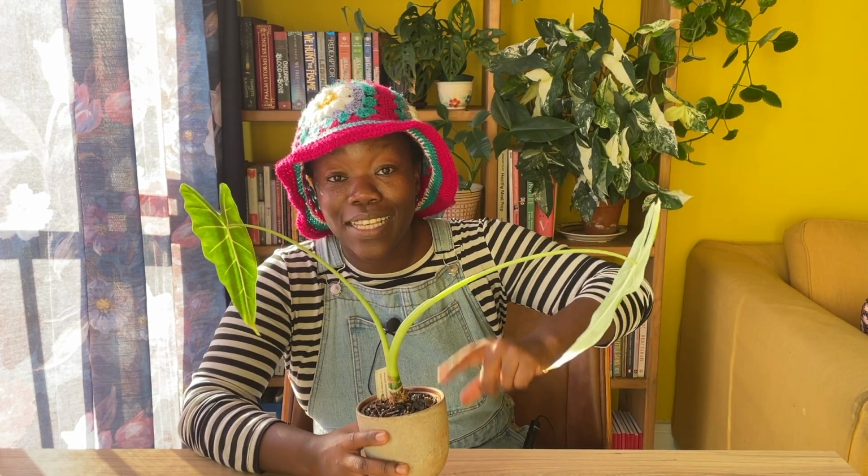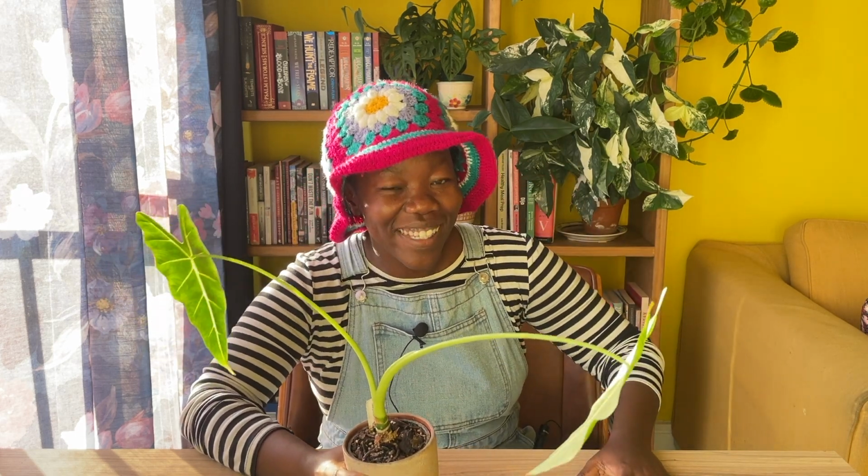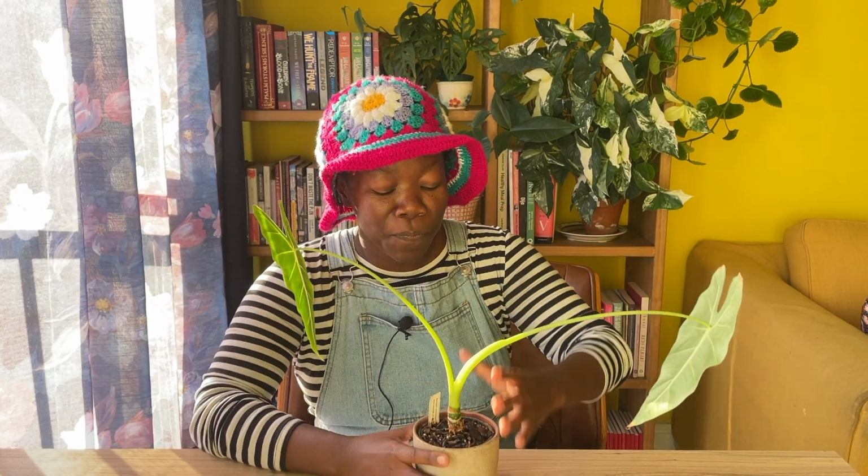I am very excited though to repot it and take out the soil, because I did mention my whole thing that I want to see corms and I want to grow corms, and then I want to annoy myself because obviously it's going to take such a long time for it to grow into a proper plant, and that annoys me when plants are small and they're refusing to grow bigger. I'm talking about you, Philodendron gloriosum.